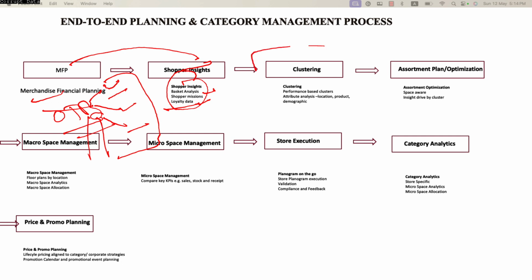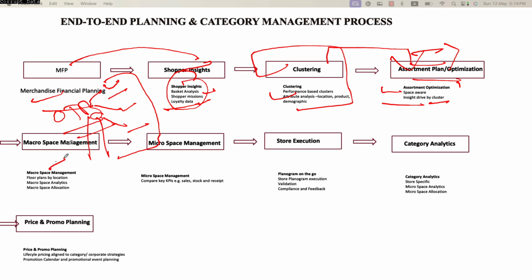The next thing is clustering: identifying the right demographics and the right store clusters, so that we can start mapping this new category to those stores. It's not required to sell across all the stores. They continuously do assortment planning or optimization. Is there any other category we need to get rid of because it is not doing well, and we need some space to introduce this new category? For a retailer, continuous optimization, listing and delisting of assortments is a regular practice.